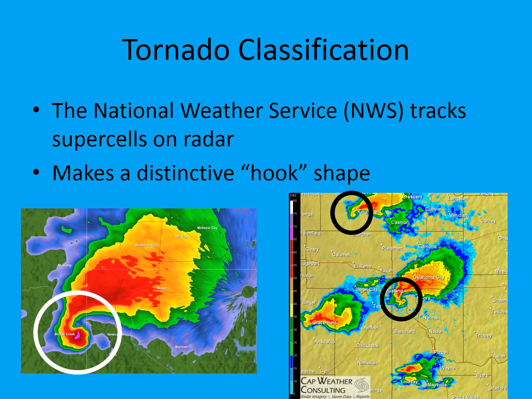Now, like I said, not every supercell turns into a tornado, but if there is going to be a tornado, it's going to be at those supercells. So meteorologists look at radar images for those distinctive hook shapes of the storms. And I've got 3 of them circled there so that you can see what that hook shape looks like. Like I said, we don't know if those are tornadoes, but if there is going to be a tornado in the area, it's going to be in one of those spots.